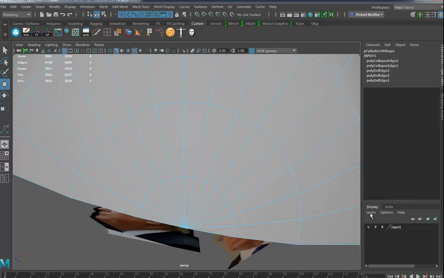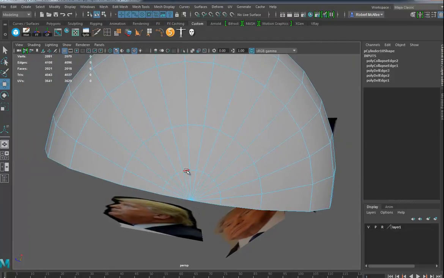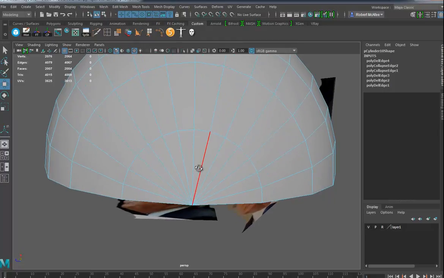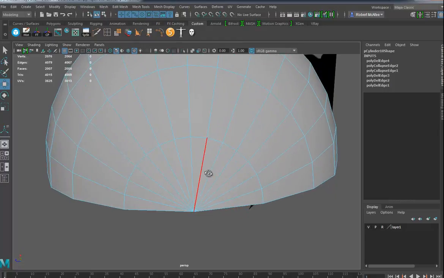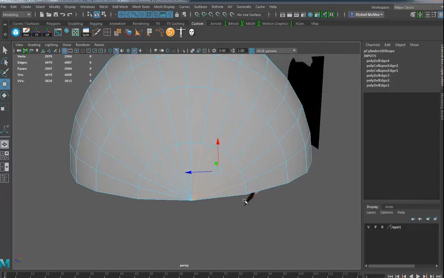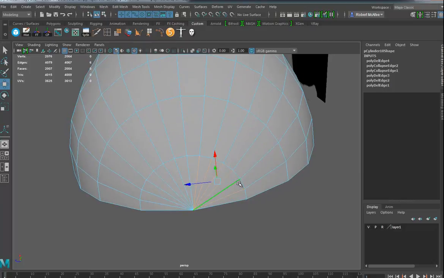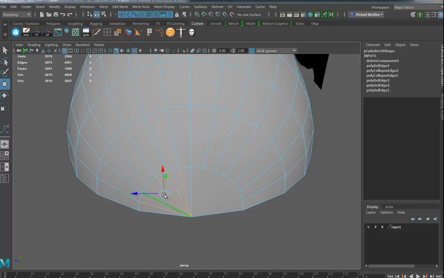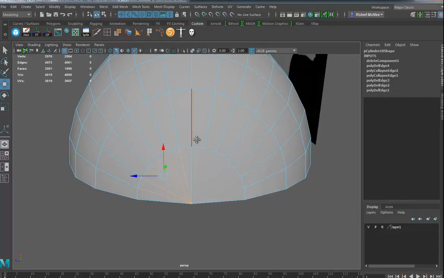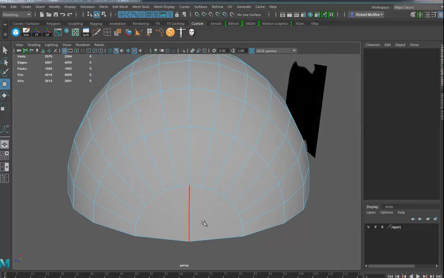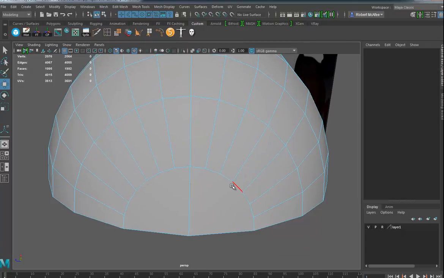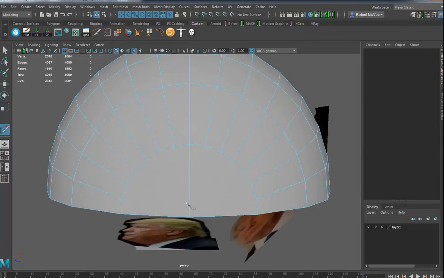But right here, we're getting this nasty kind of cat's ass right here. There's too many edges coming in. So what I'm going to do is take out a bunch of these. So that's the middle one there, I'm going to leave that alone. Take these. Actually, I just got to check, did I get any extras? Nope. I just looked where the center of the tool was, and I rotated it to make sure I didn't get anything up top for whatever reason. Okay, so that's looking better. Well, not yet, but you know what I mean.